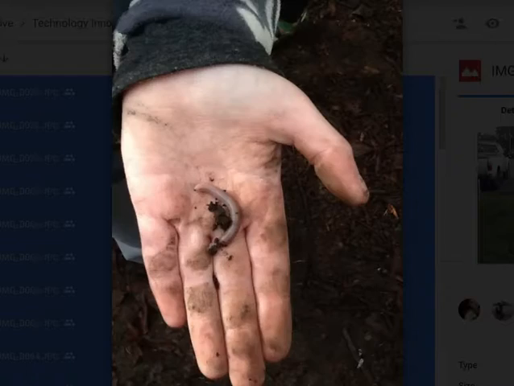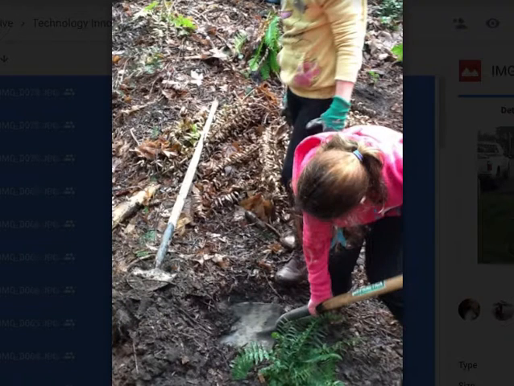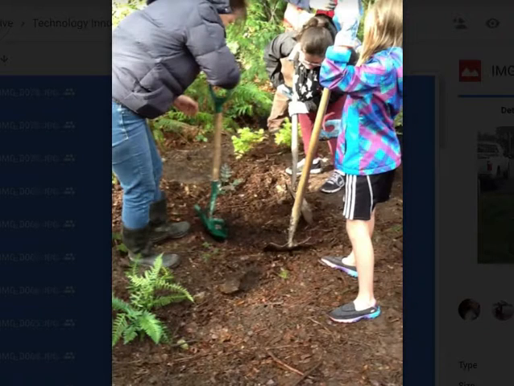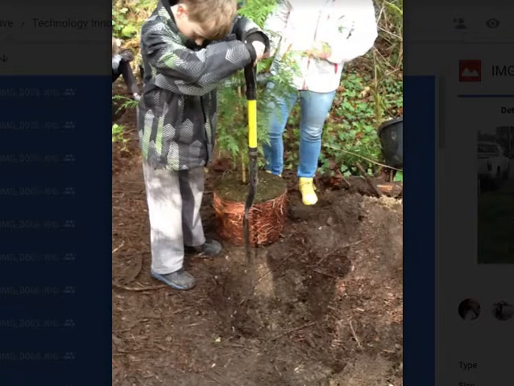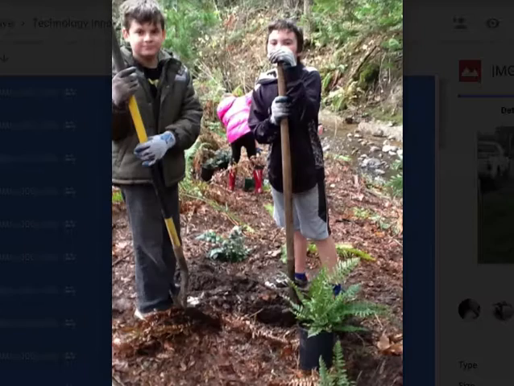For the technology, he just wanted some photos to document the experience for the students, taken by us so that the students could just focus on restoring the creek. Then the plan was for us to come back later for a second lesson to work on incorporating the photos of their field trip into an iMovie or a slideshow to help the students later display their work to their families and friends.